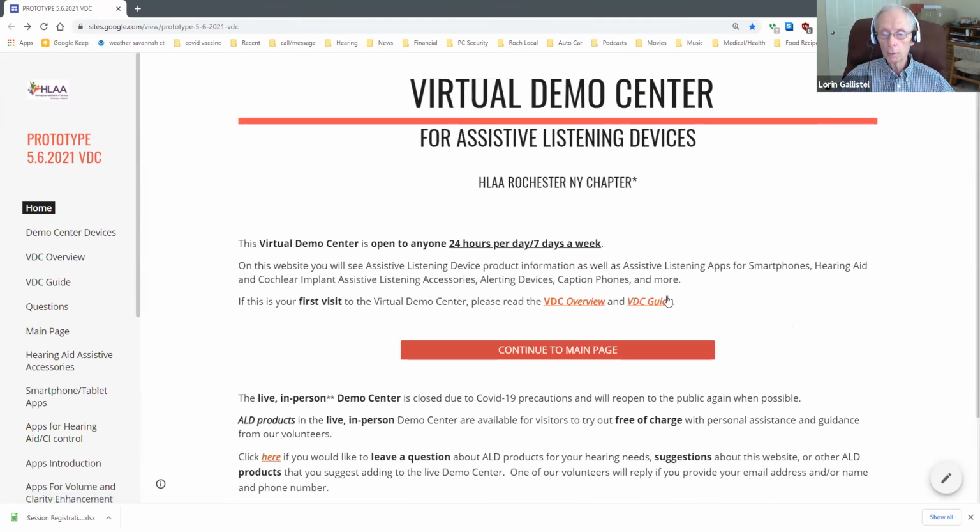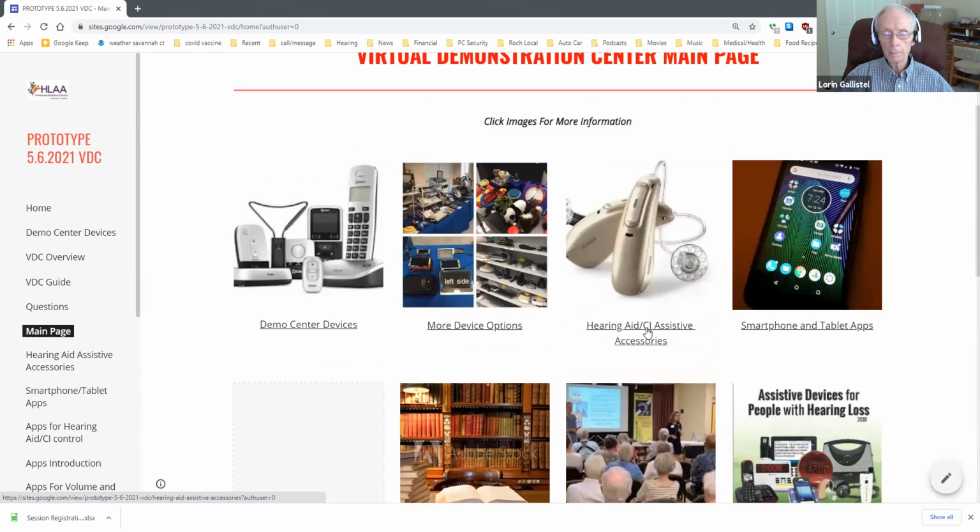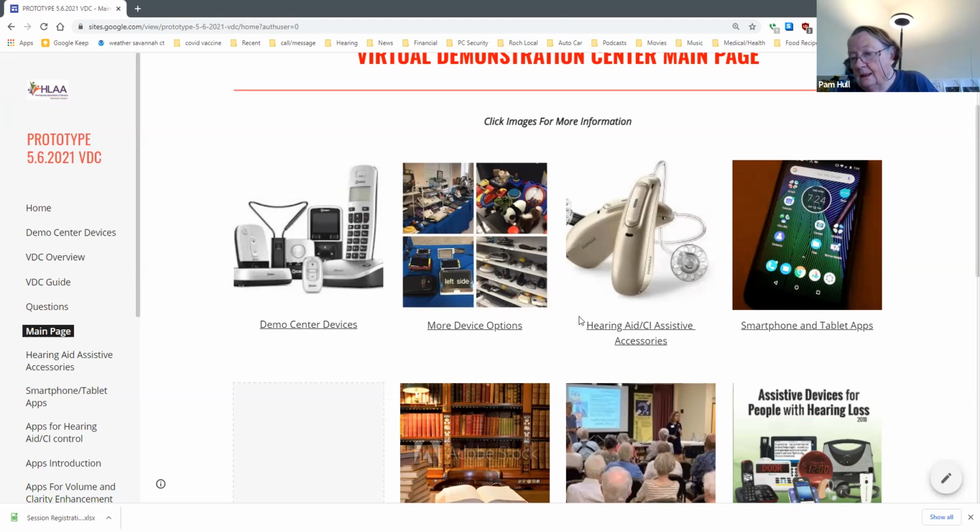Suppose I'm a first-time user, and I say, well, I don't want to see all that. I just want to see the devices. So I'll click continue to the main page, and it takes me right there. When you get here, you'll see that we've added one new section, and that is more device options.